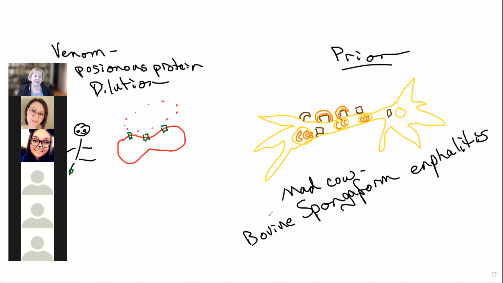So with mad cow disease, how we get it: let's say I have eaten the meat from an infected cow that has these prions. The prions are acid stable, and so they survive transit through my stomach. For whatever reason, our intestines say, hey, we need some of this. And they get sent up to your brain where they proceed to cause the problem.